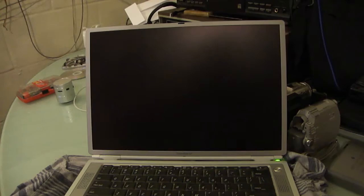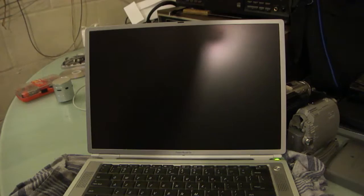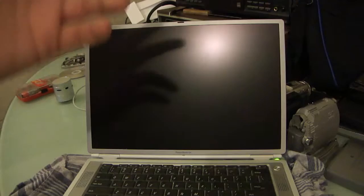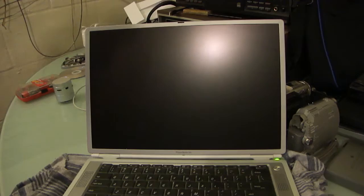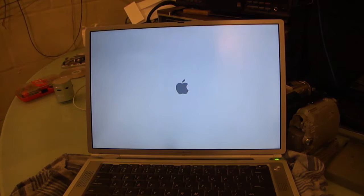So, powered on. And this is the true first boot of this machine. Clean install on an SSD on a parallel ATA to SATA interface. 120GB SanDisk SSD. And go. Clean install, not harvested from a PowerMac G5. That had a previous install of Leopard that was 5 years old.